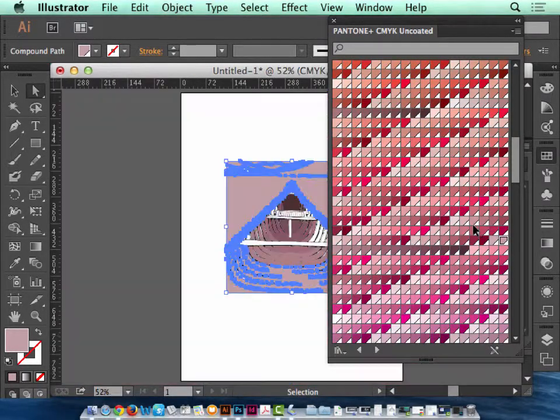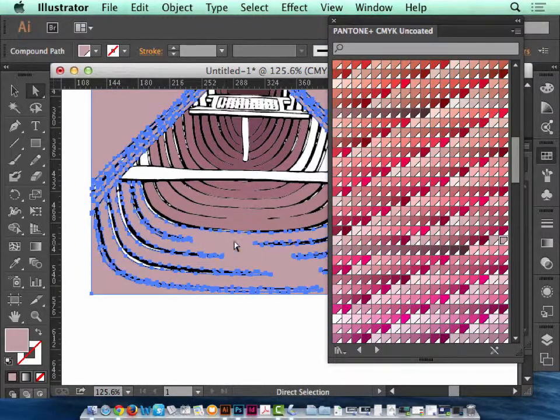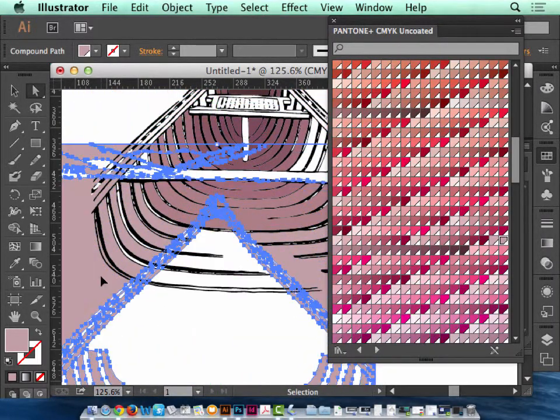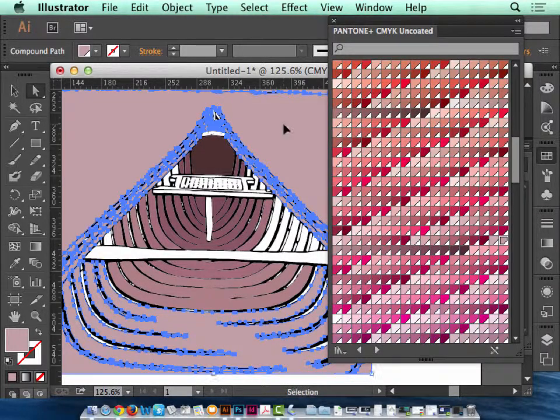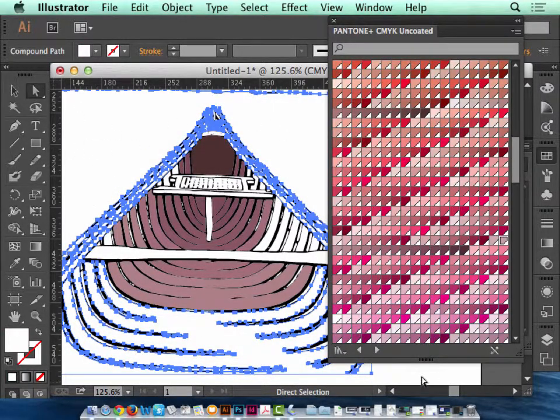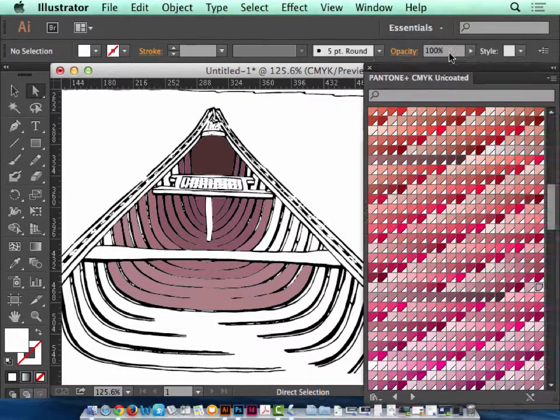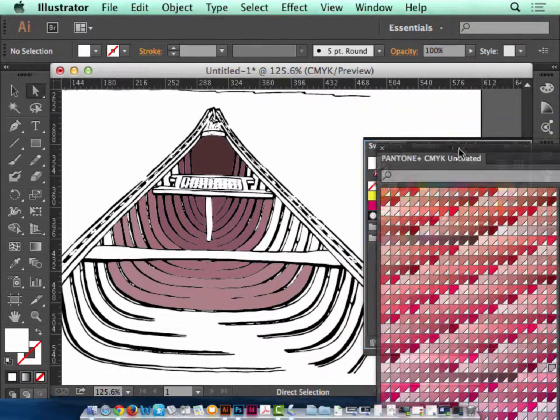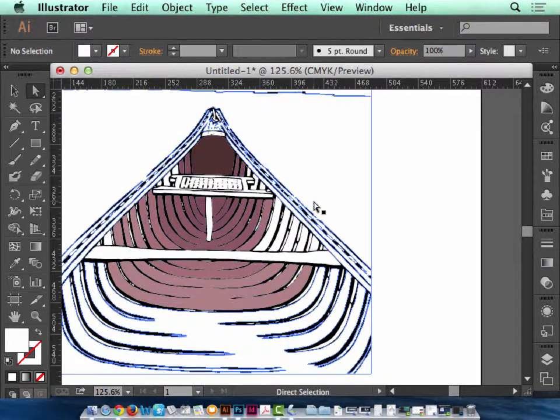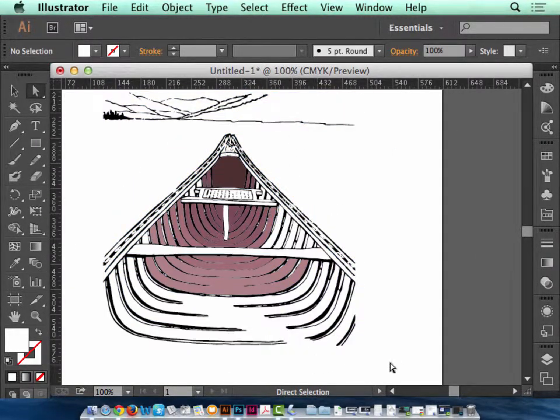So, oops. Oh, we just discovered the problems that an open path gives us. I only wanted this part of the boat colorized. But you notice how it colorized the ocean, or, well, the lake and everything? I didn't want that colorized. So what's happening is when I select this area right here, because it's open, and this is why I wanted to, in Photoshop, even though I messed up, I'm going to park this over here for just a second. In Photoshop, I messed up, and I kind of messed up on purpose because I wanted to show you the big PITA, the big pain in the you-know-what, about why you should close your paths.